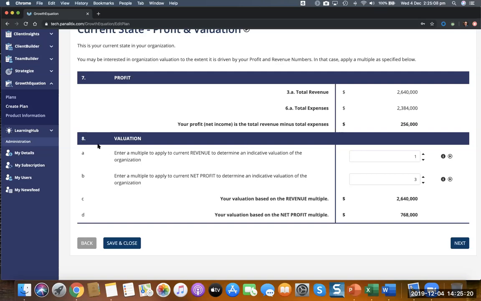At the bottom of the screen here in section 8, we look at valuation. Now, this is not a formal valuation. So this is a discussion point. So John, Mary, when you come to sell your business, it might be valued in a variety of different ways, one of which might be a multiple of revenue, another of which could be a multiple of net profit. And some businesses tend to be valued around 1 times revenue, some around 3 times profit. And so we can see a range as to where the value of your business might be today. Now, the client might say to you, you know, in our industry, we know that businesses are valued at 5 times profits. And if that's the case, then you can change those numbers.